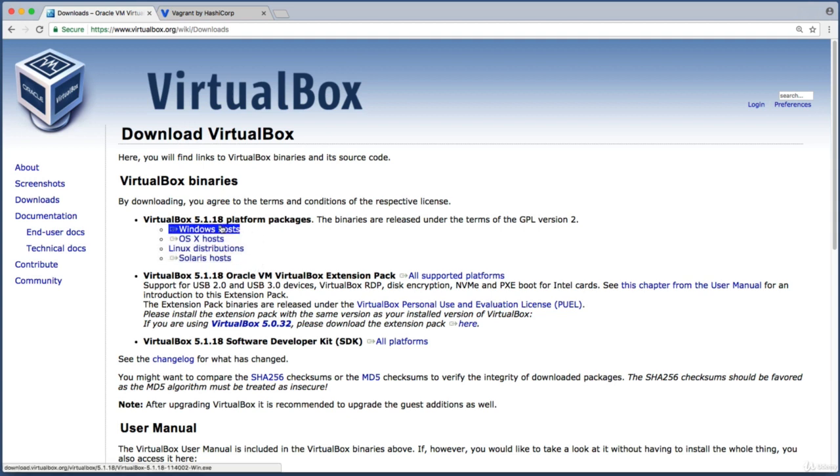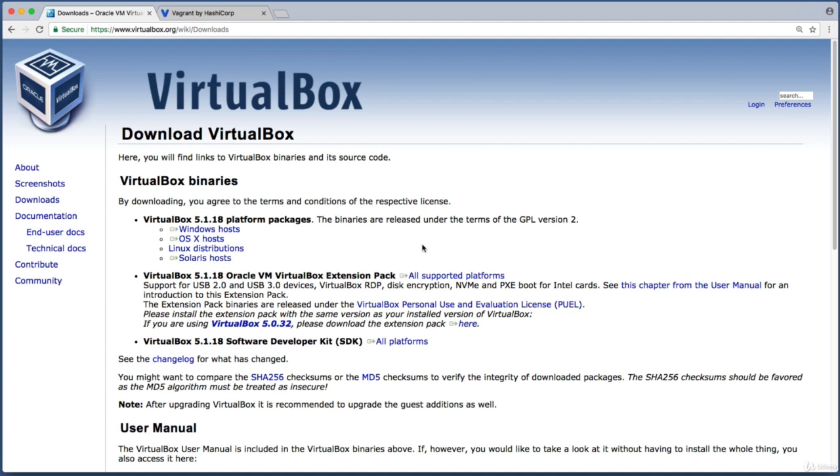So that's either Windows, Mac, or Linux. Once your download completes, you can just install VirtualBox like you would any other program. Just open up the file that you downloaded and use the auto installer. All of the default options should be A-OK, so you should just be able to click Next, Next, Next.